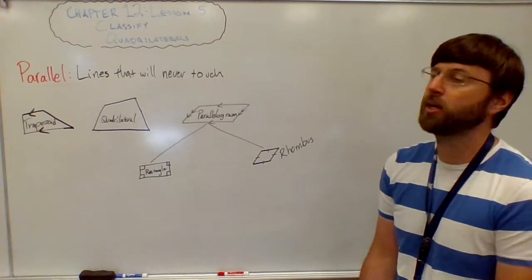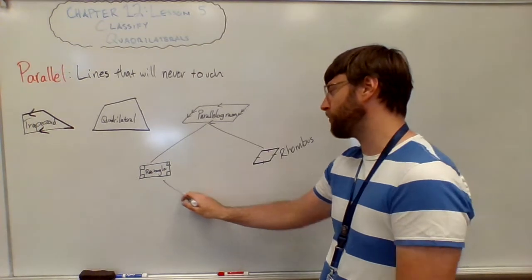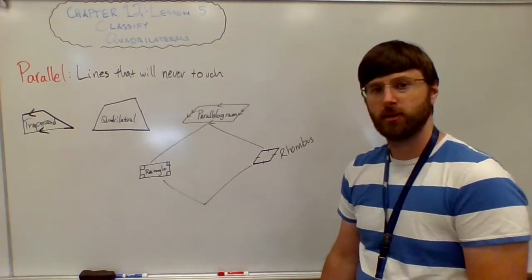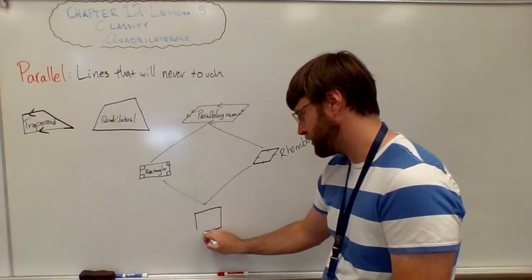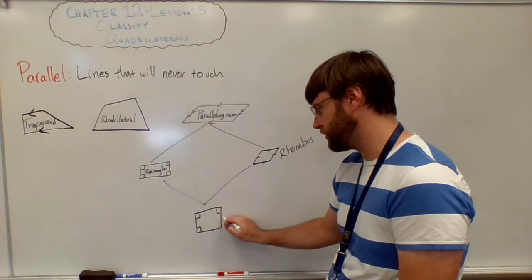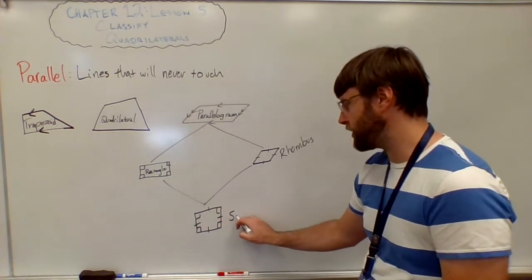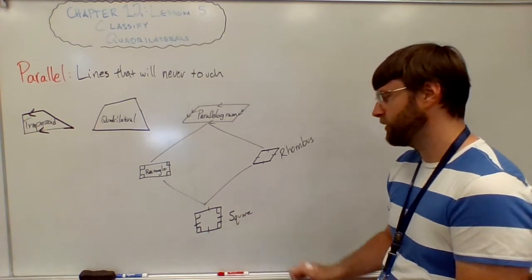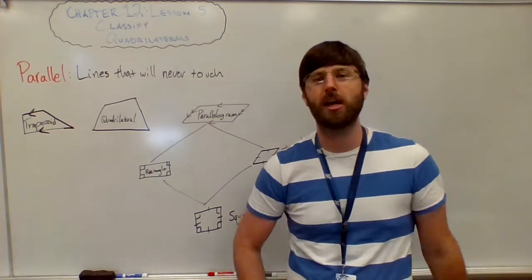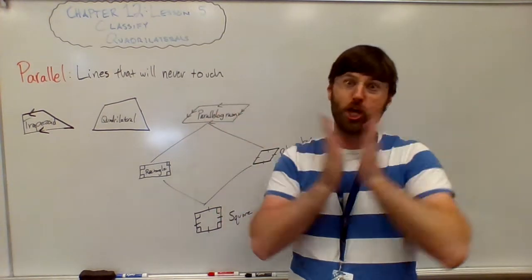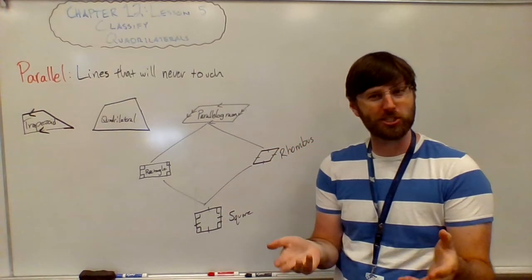Now, if the parallelogram is both a rectangle and a rhombus, there's another special word for it, and that special word is square. So it's got the right angles and the sides are all congruent, then it's a square. We think of square as such a basic shape. It's one of the first shapes that little kids recognize. They're like, that's a square, and they know what it is.